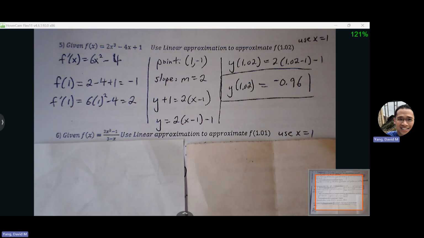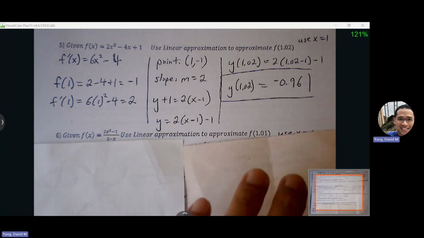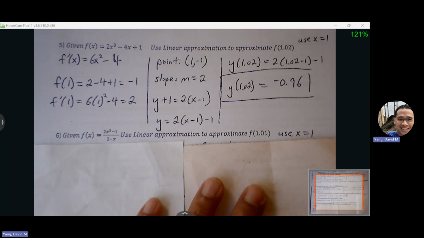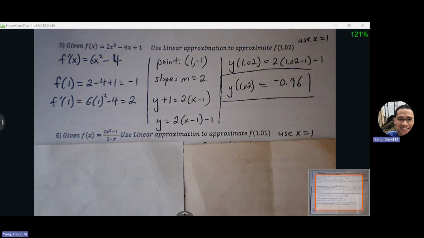All right, any questions with 5? All right, number 6, what x value do we want to use? Yeah, so always pick the closest integer value to build your tangent line. Plugging 1 into the function will give us our y value, but to find the derivative, in this case, we've got to go through what? Quotient rule, yeah. So you're going to build your derivative through quotient rule, then plug in the 1, and then get your slope.